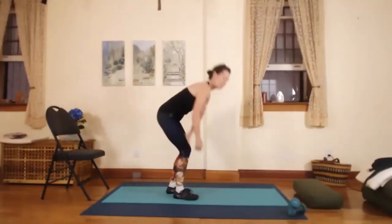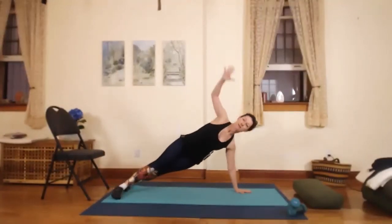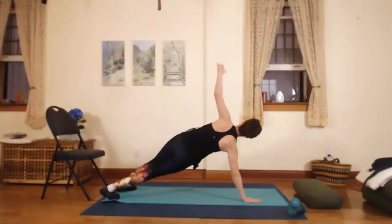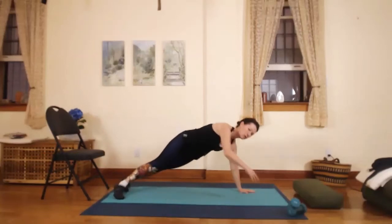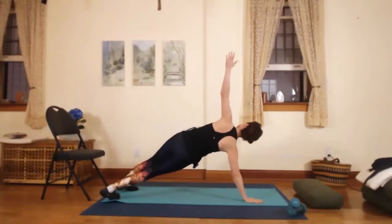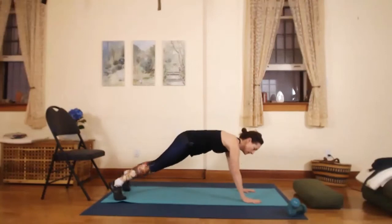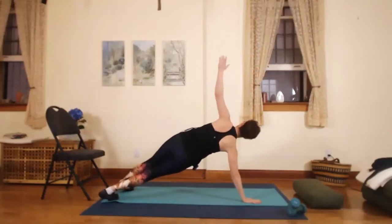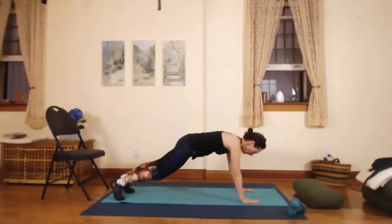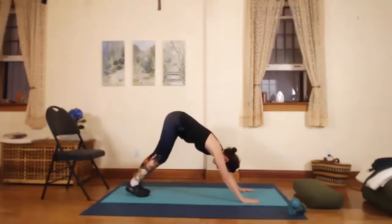All right, come on down into a plank. Both hands on the mat initially, and then just two alternating side planks. So reach up with one arm, switch, reach up with the other arm. If you've got any wrist issues, you could do this on your forearms. Good, and then take some downward dog and stretch everything out. Slow down your heart rate.